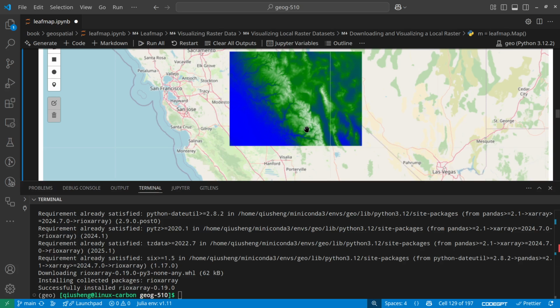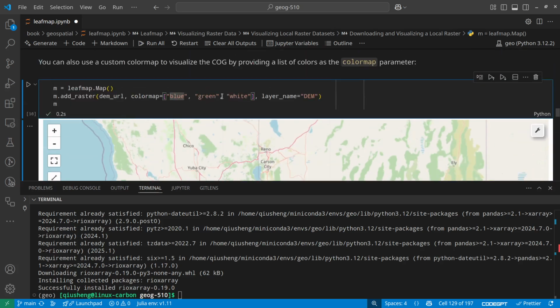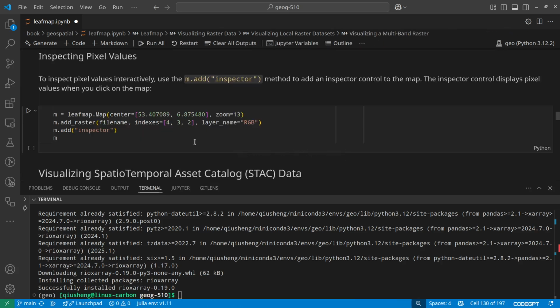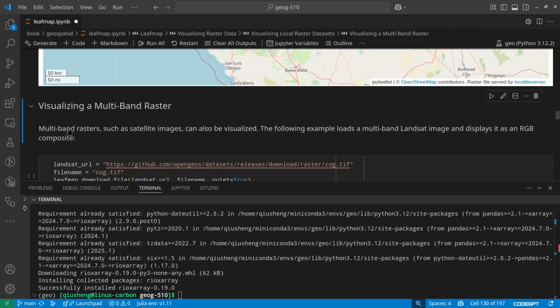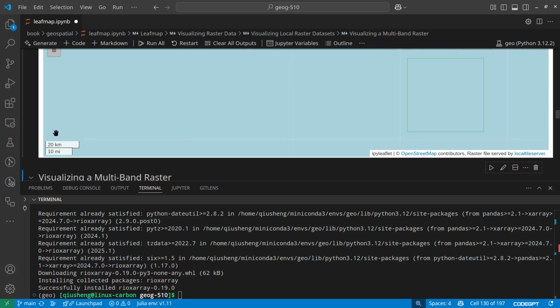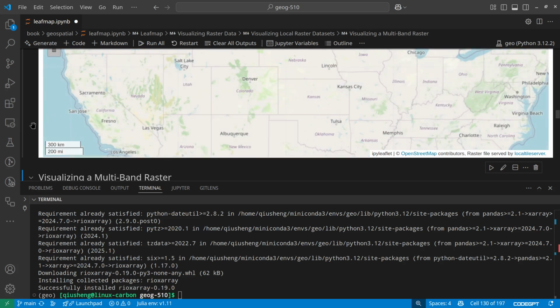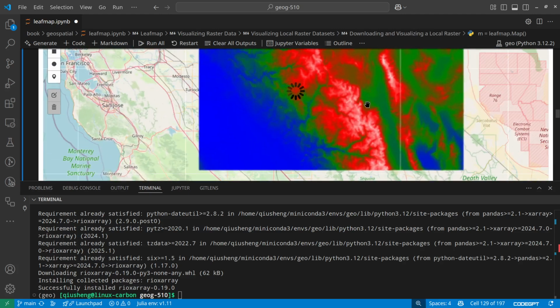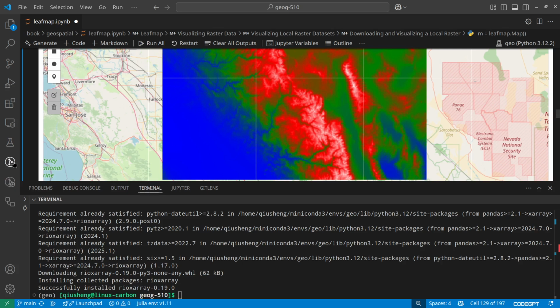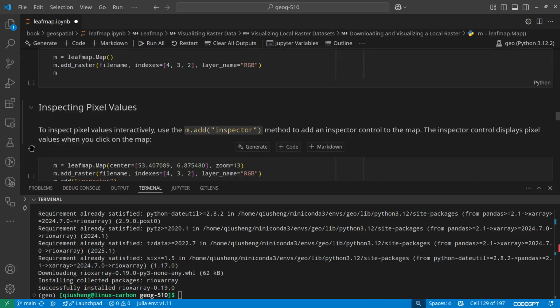High elevation is white color, low elevation is blue color. If you want to add something else, I can add, for example, red. Now you can customize it to whatever way you want it to look like.